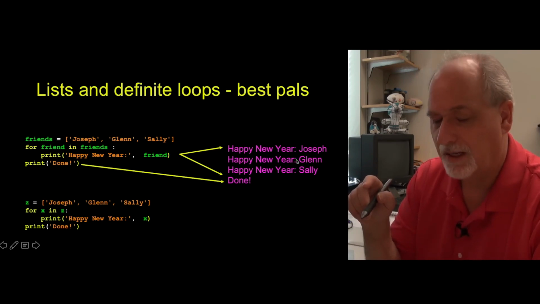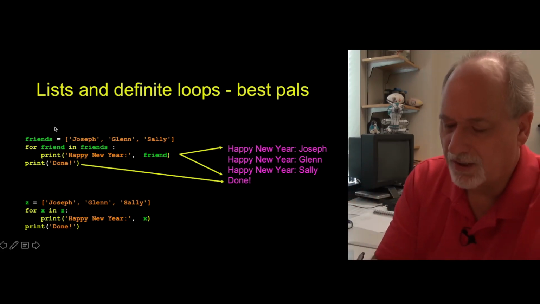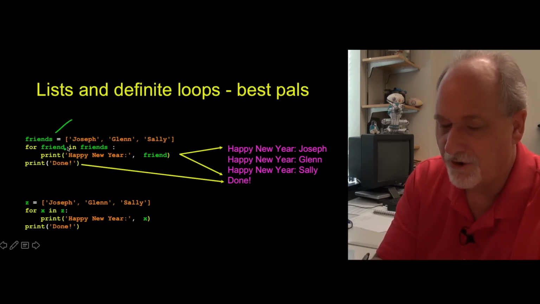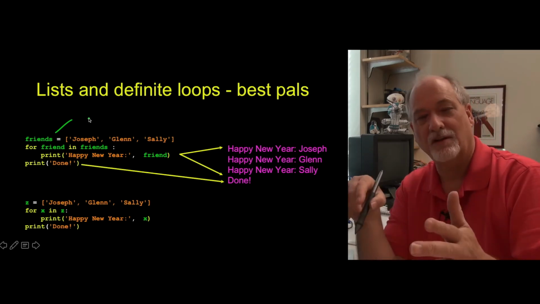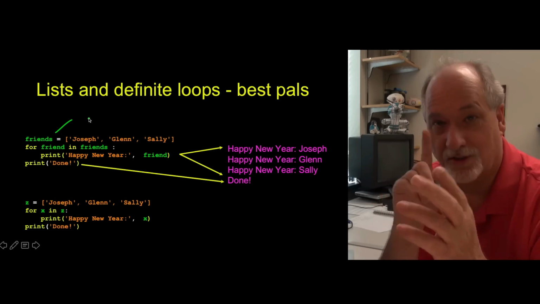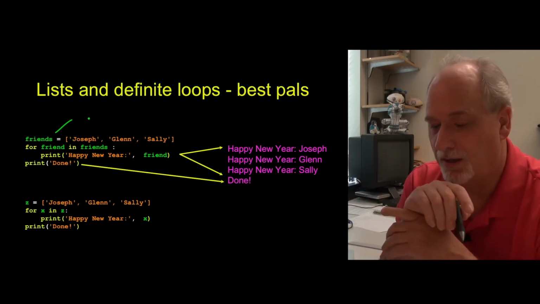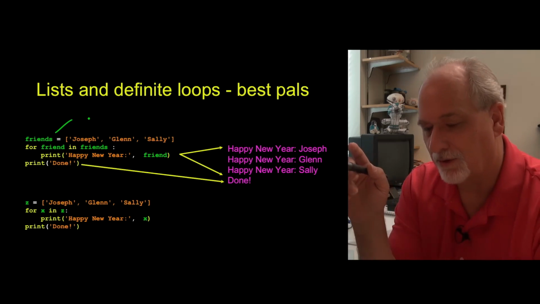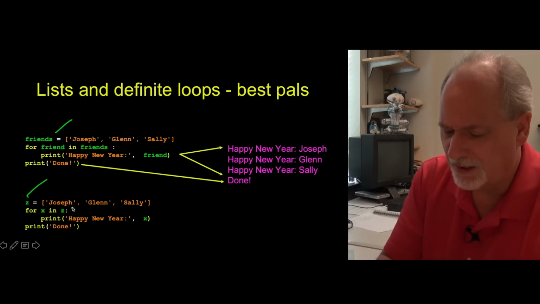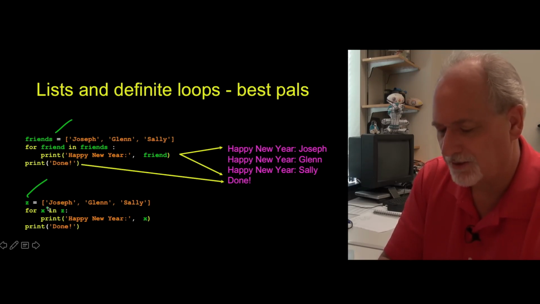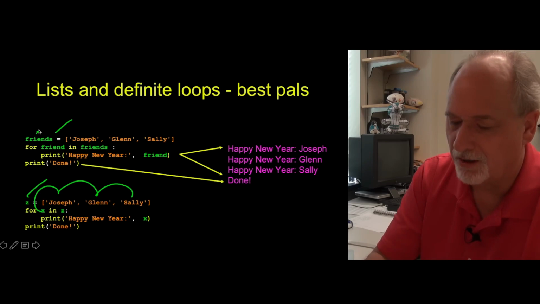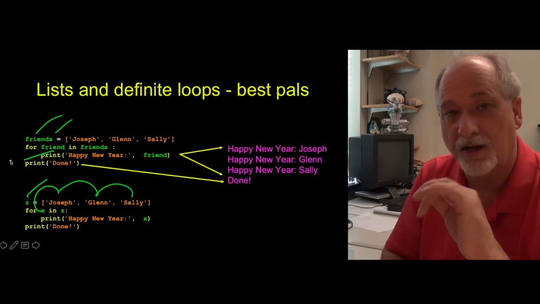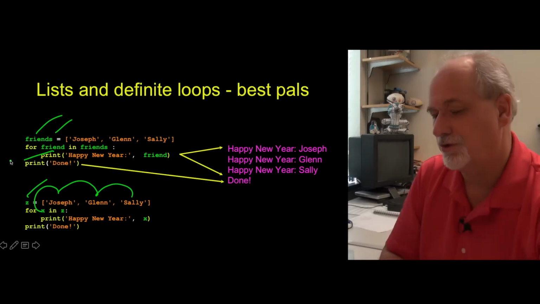Now, I do want to make it really clear that the choice of friends and friend, singular and plural, is arbitrary and capricious. It happens to be convenient and intuitive that the iteration variable is one and the list variable is more than one. But Python has no idea about singular and plural. As a matter of fact, Python wouldn't care. It would be totally equivalent for Python to do the same thing, to have the list variable be z and the iteration variable be x. X will take on the successive values of these 3 things. Now, am I being nice to you by calling this list friends and this iteration variable friend? I am, but I also don't want it to confuse you if you're just a beginning developer.